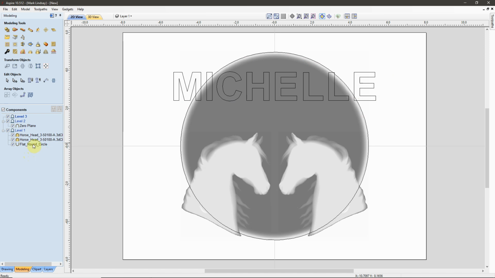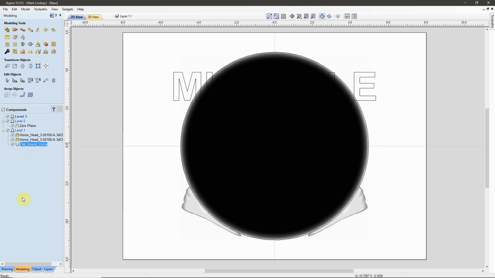So what I'll do is I'll select my flat round circle, and I'm going to hold down the Control button, then click and drag a copy up onto level 3. So now you see I have a copy of my flat round circle on this level and on the first level.